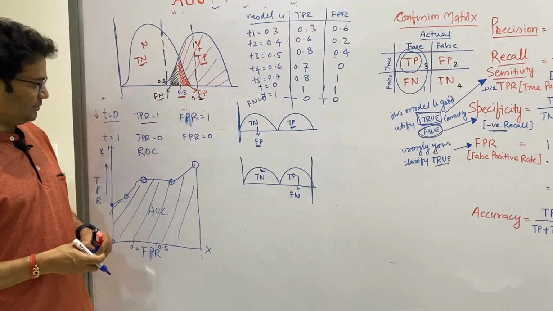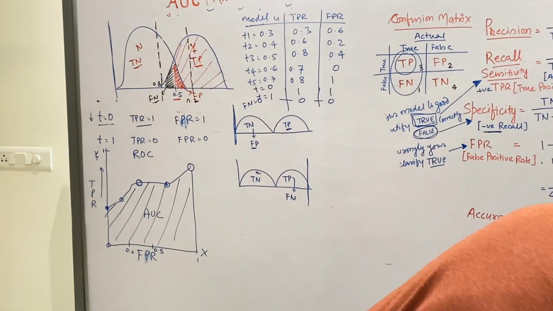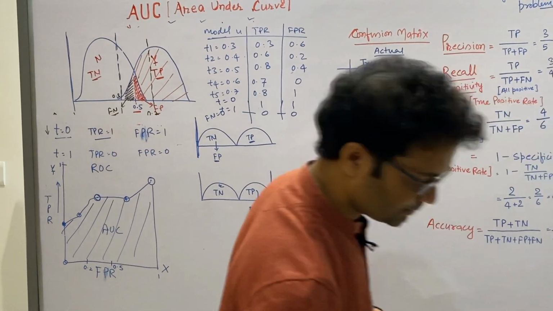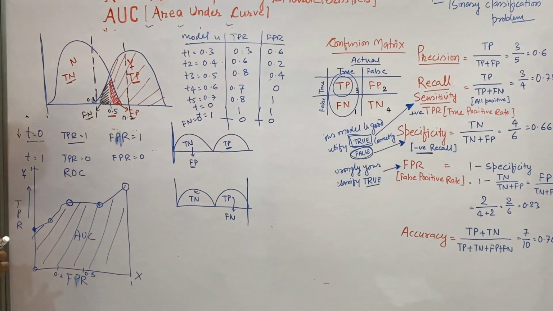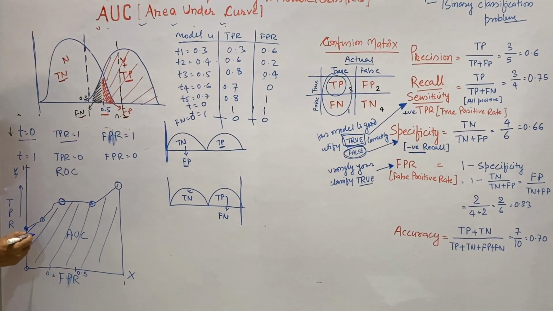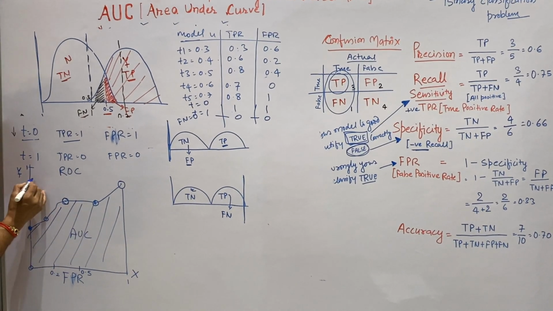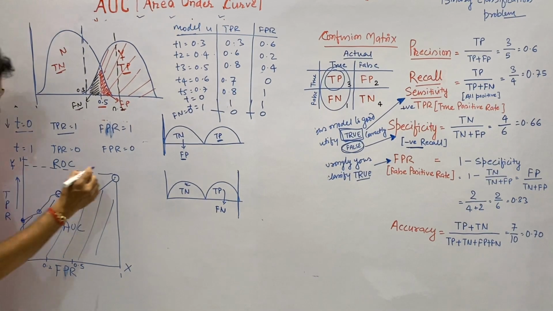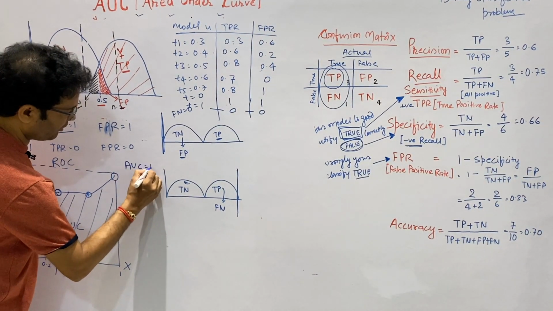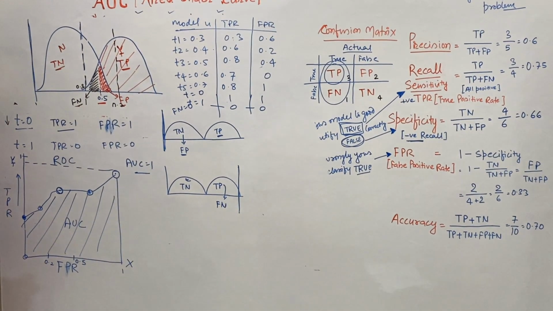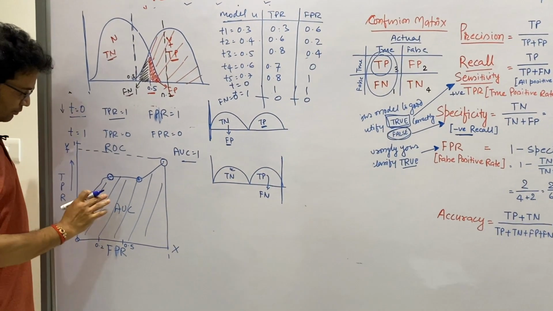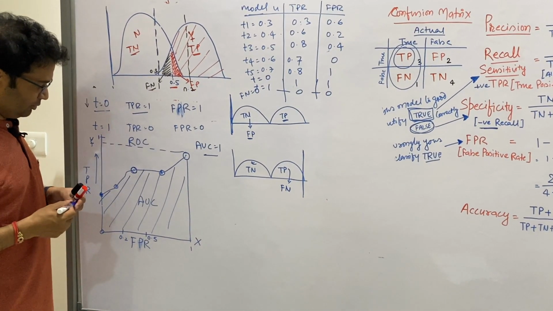So ROC will help you to find out the correct threshold based upon the business need. This is the ROC benefit, right? Now, what is the AUC? AUC means the area. What is the maximum area it could have? Maximum area could be 1 into 1 is equal to 1. So AUC could go to the maximum when the model is perfectly fine. In that case, AUC would be 1.